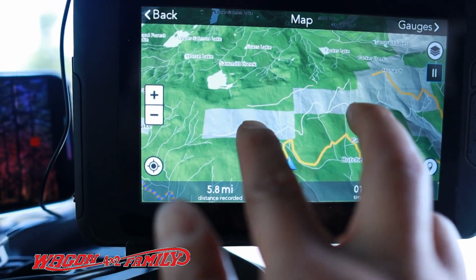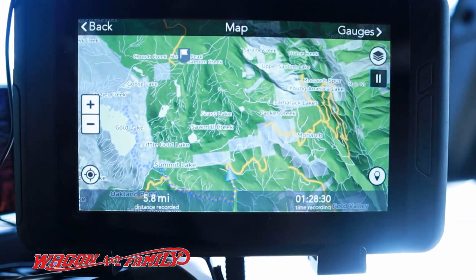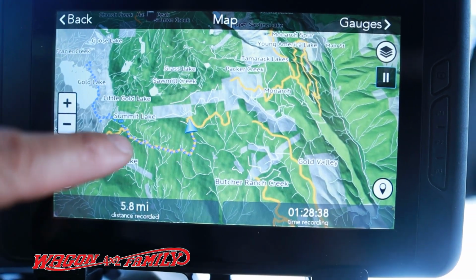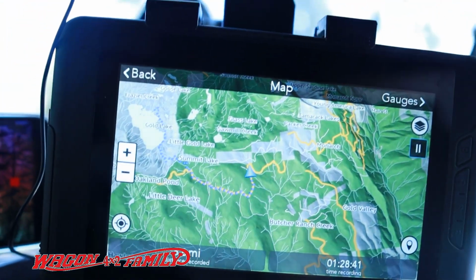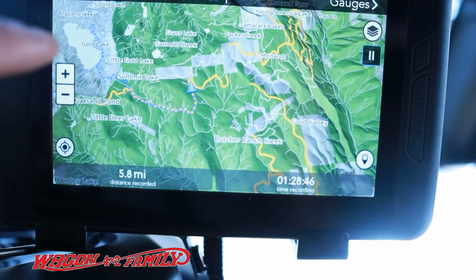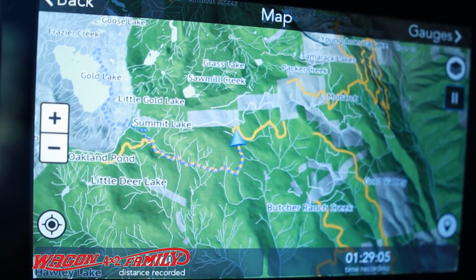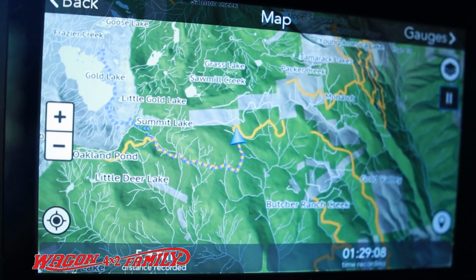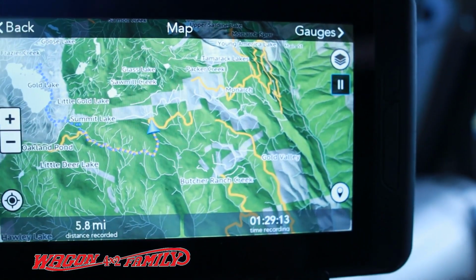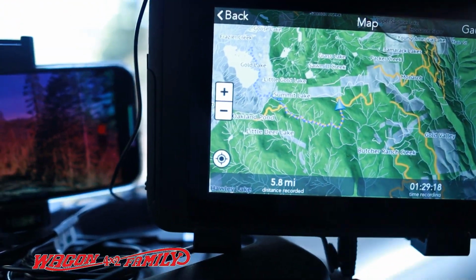So again, this is the Magellan TRX. This is their waterproof, off-road, heavy-duty, big screen GPS unit. These folks at Magellan sent this to me a few years back, and it's been a pretty handy deal. There are some pros and cons to this map. I will maybe talk about that more in a future video. I think the benefit of this mapping system is that it's got a lot of negatives, but just that one or two positives kind of outweigh a ton of negatives, if that makes sense, which is usually the other way around.